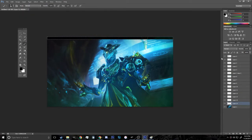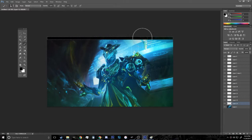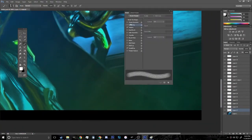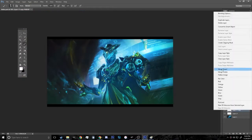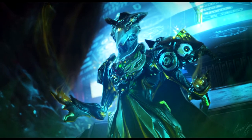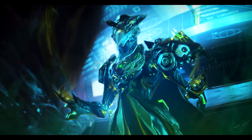And another thing I like to do with my posters is add in those black bars. So I kind of got that cinematic effect. And this is where I put my signature and whatnot. And at that point, we pretty much finished our work here. I was really satisfied doing this. I'd say that this took me about an hour and 40 minutes because I had lots of experience doing this.